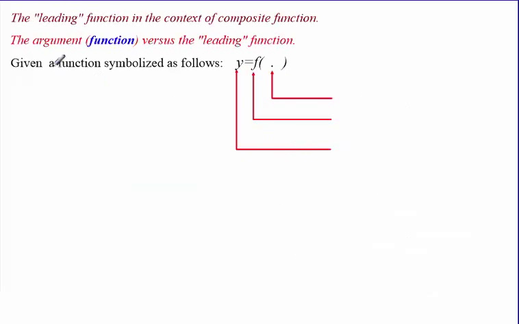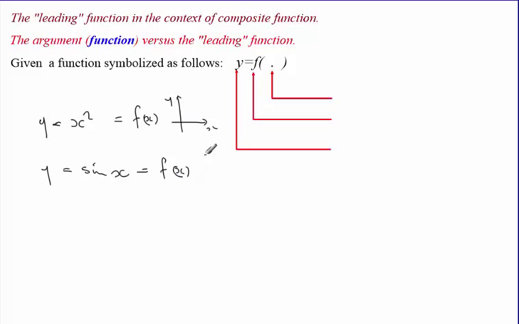So then that's the thing. The argument, I put there the argument brackets function. When I've got this function symbolized this way, what can sit here as the argument can actually be another function. I've already shown it. If I've got y equals x squared, and I've got another function y equals sine x, the two things here are saying exactly the same thing. This is a function of x, so this can be plotted on an xy system of coordinates. This is a function of x, so this can be plotted on a similar system of coordinates.